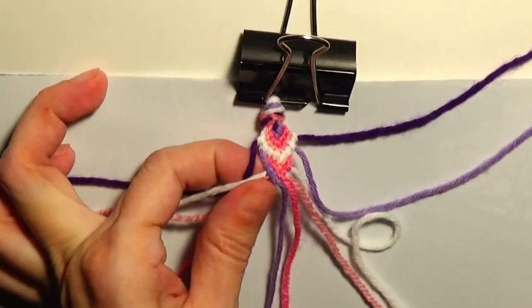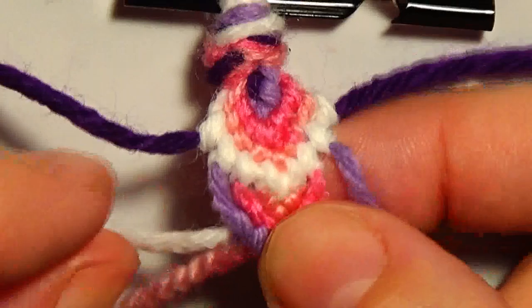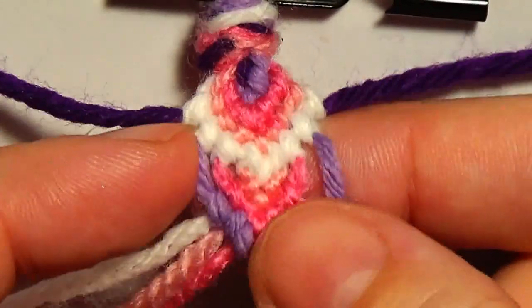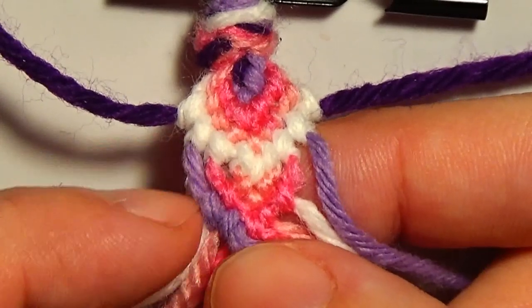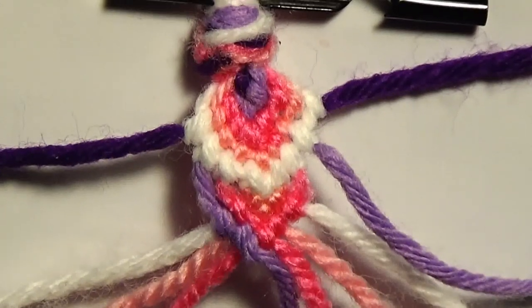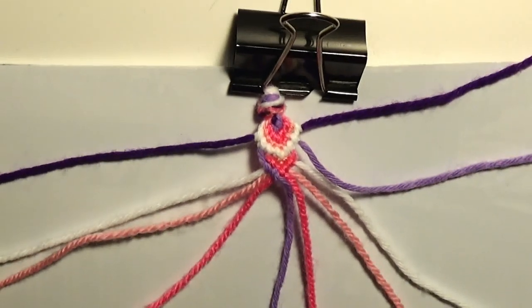So again, let's look from a closer distance. As you can see, this bit of yarn here makes the link between the white knots and the light purple knots. So you see, there are no knots on this area of my yarn. Let's also make the knots on the right side.